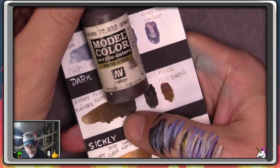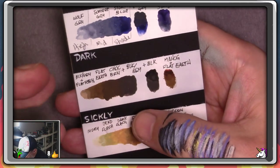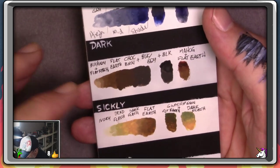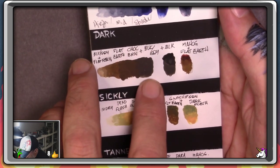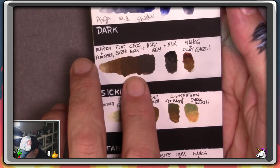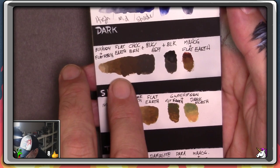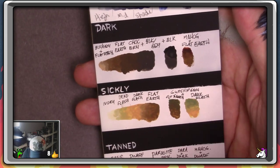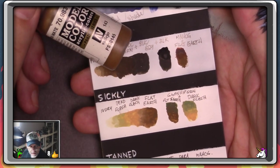You can use that as your first deep color, because it still has a little bit of a reddish tone to it, so it feels alive rather than a wood brown that's just kind of a neutral brown. Or you can do the chocolate brown and add the black and gray as you need to desaturate it and act as your shader. And then chocolate brown up from that. Flat Earth is a great color over the top of that. It has a really cool orangish kind of brown that it moves up to, right? So I really, really like it for skin.